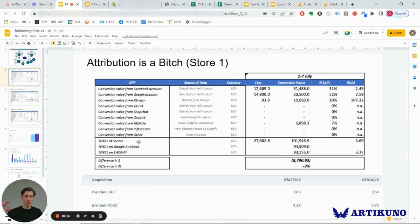And obviously, you would be in the strongest possible position if you had this entire table filled up with, I don't know, 7 or 8 different channels with a very nice distributed split, where no matter what happens, if your Facebook business manager gets shut down, worst case tomorrow, you still have 6 other channels that you can rely on. And that's obviously what I think you should aim for.